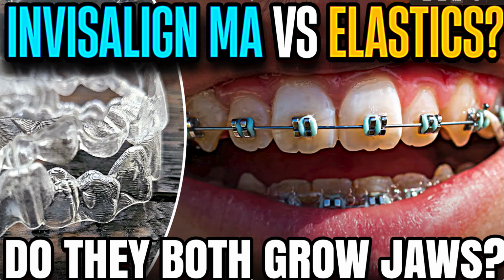Elastics, completely different. You can get a slight change with elastics, whether it's a growing child or a non-growing child, more obviously if they're growing, by canting or tipping the occlusal plane. Now, of course, if the child is in mixed dentition, you have the benefit of the E spaces and some of that leeway space in there. You can use that space to your advantage, and the elastics can help to provide anchorage to do that, as well as canting or tipping the occlusal plane or leaning the lower teeth back in a Class 2 situation and proclining the upper teeth forward. So you can get a millimeter or two. I've even had as much as 4 if the child is growing and actually wears them, and especially if there's some spaces here and there.